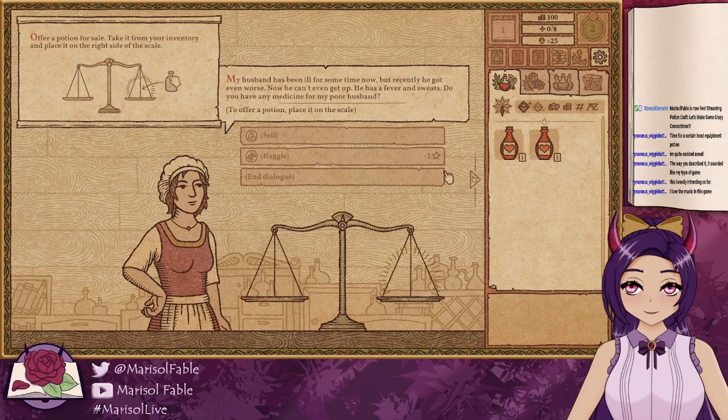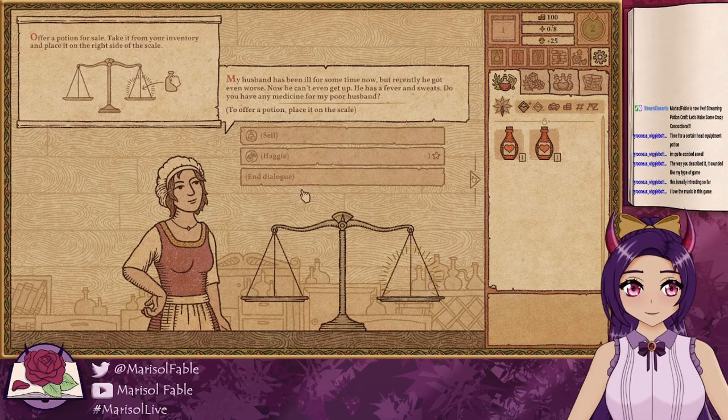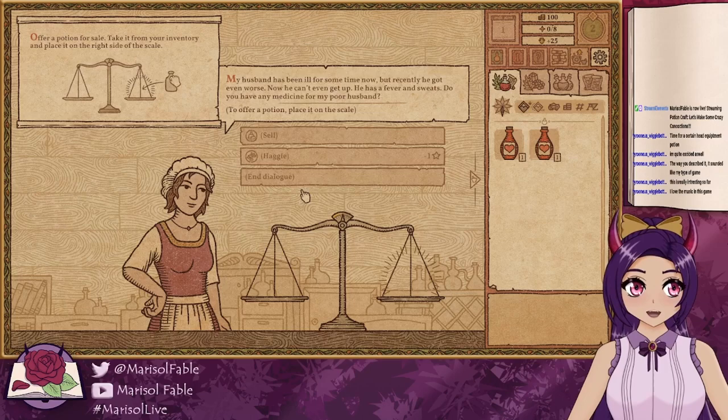My husband has been ill for some time now, but recently he's got even worse. Now he can't even get up. He has fever and sweats. Do you have any medicine for my poor husband?